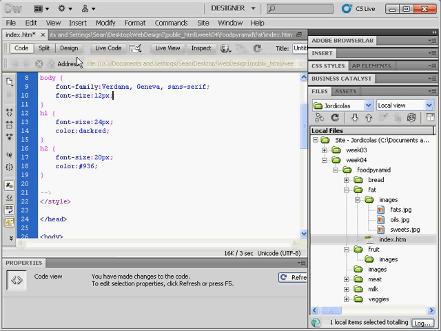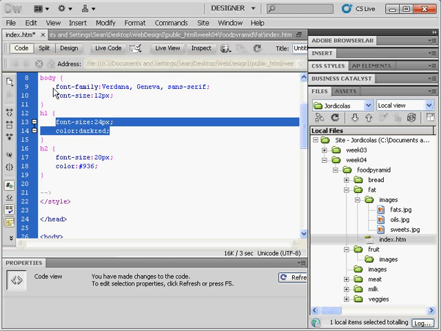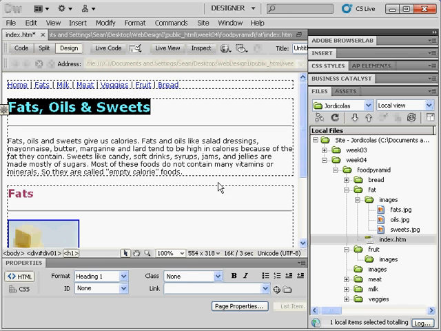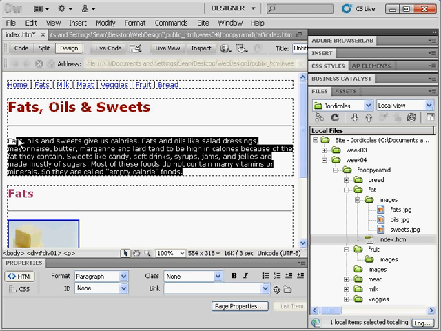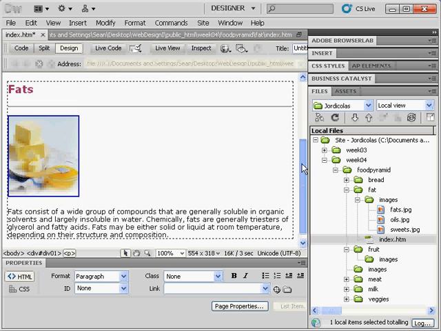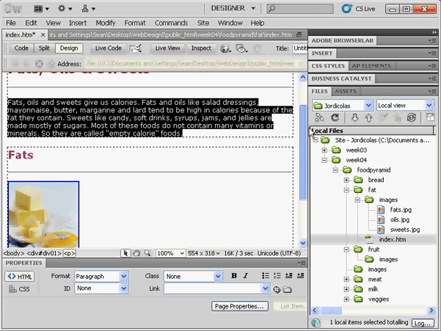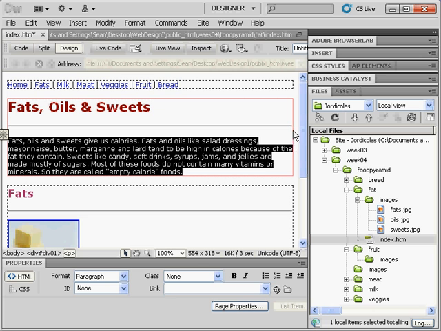And this should work for me because here's the deal. I'm specifying this rule here, and then I'm specifically calling out the H1s to look a different way. Let's see how that works. So the H1s, their code stays intact, their rules are intact. But now the rest of the text on my page has changed to that 12 pixel font. And I like doing it this way because I don't have to go into each specific division and make sure that I've done it right to change the font size. So that's a little more efficient.